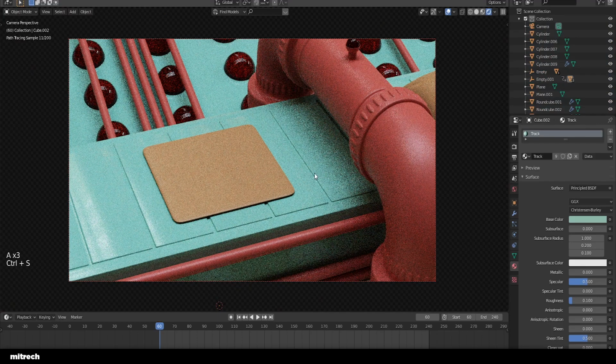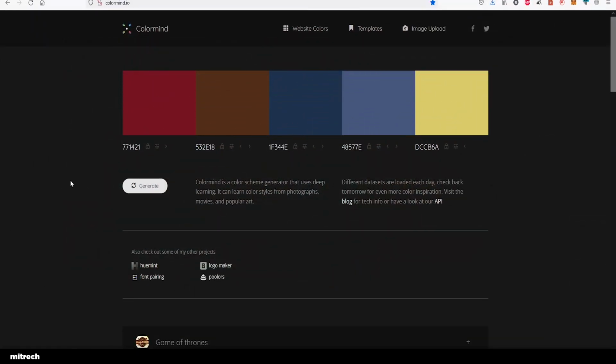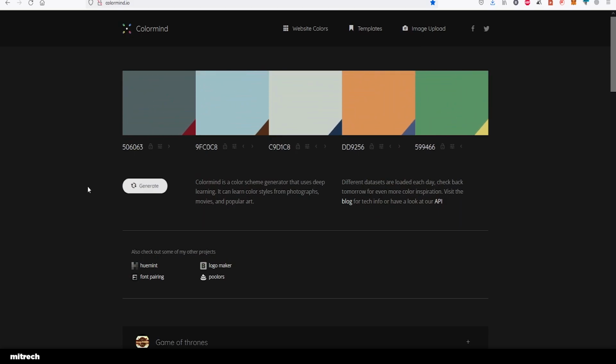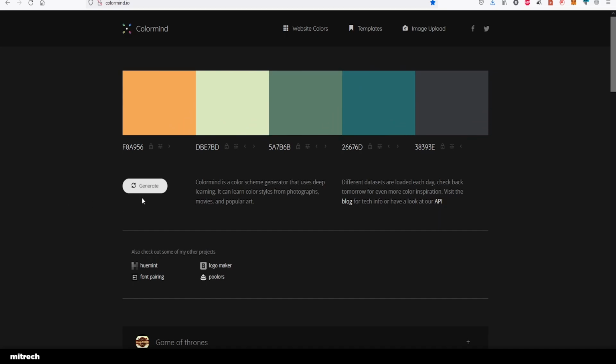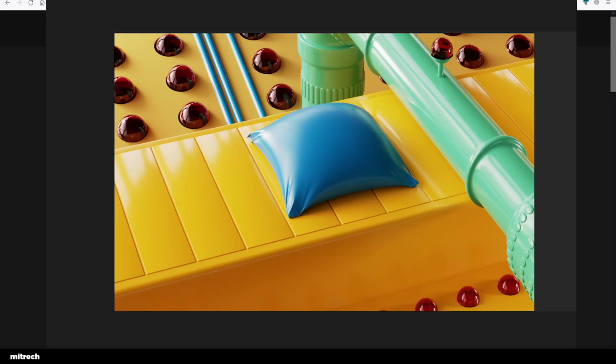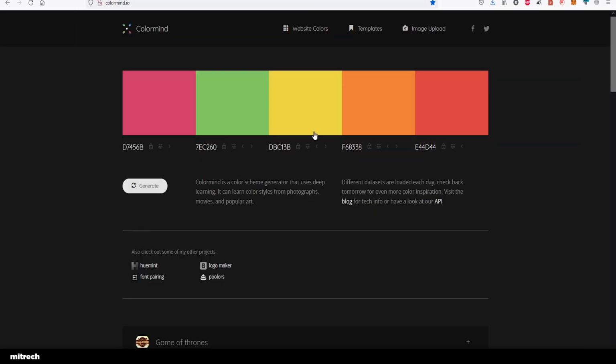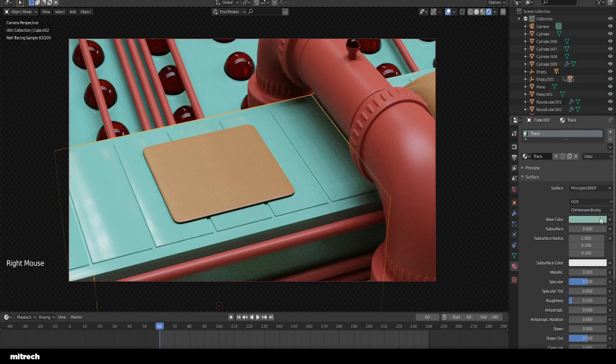Nah, I'm not really liking this. Let's try another color scheme, and if we don't find anything interesting and it's still looking like shit, I'm gonna go with what I know works, just to be safe. Come on, give me something that looks interesting. This is not that colorful, but we can try it. Let's see what we get.